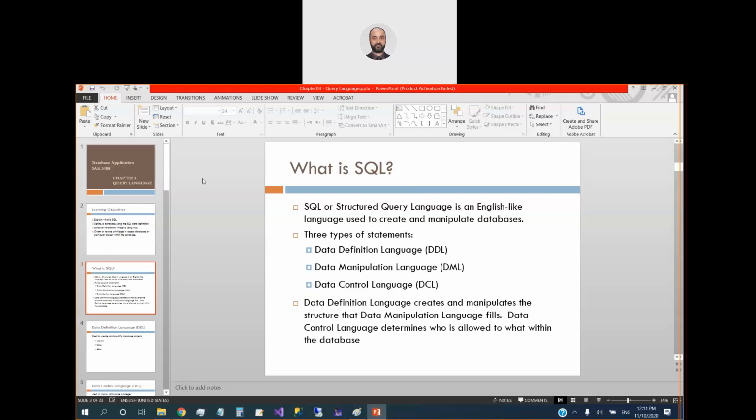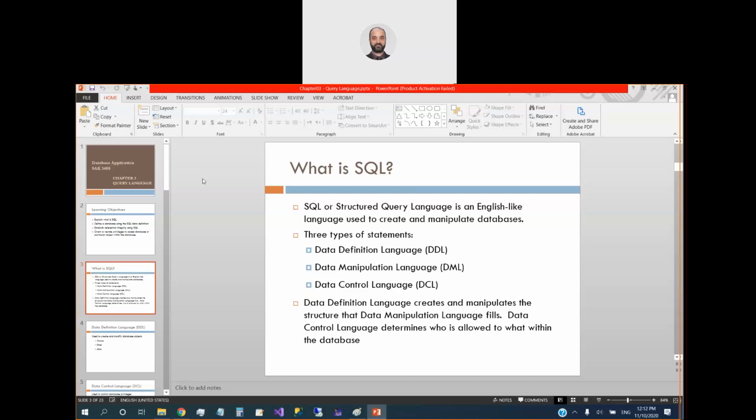DDL, DML, and DCL. DDL is actually used to define the structure of data, data tables or databases in general. And the DDL is also used to create all objects of the database that's related to the structure. It's not related to the data itself.